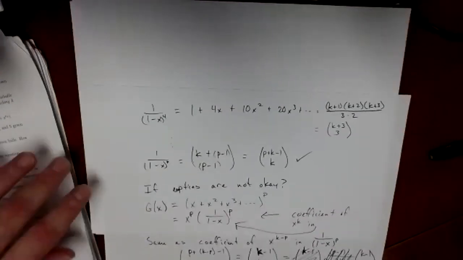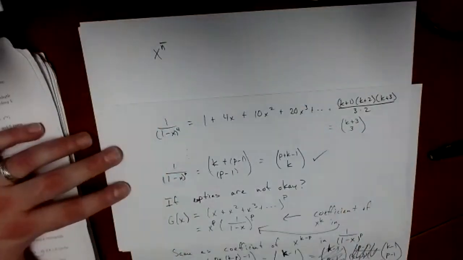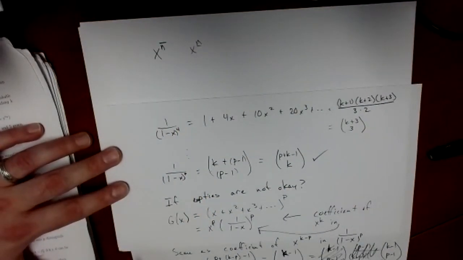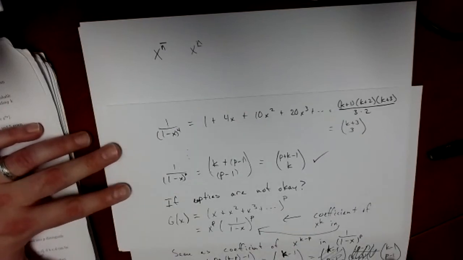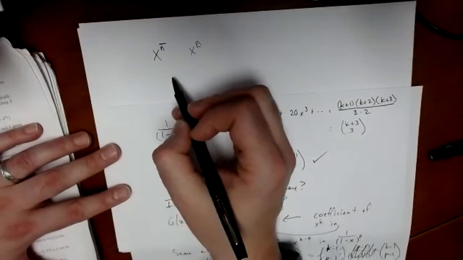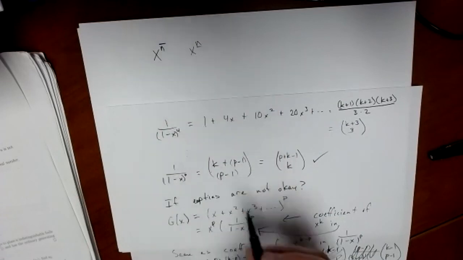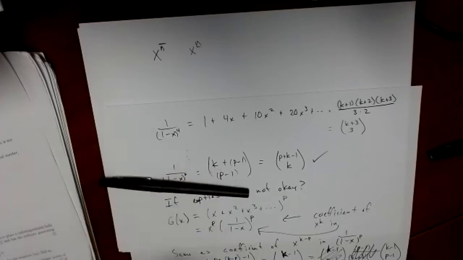I will say that next time I'm going to talk about x to the n rising, and x to the n falling again. I believe I've defined these before, but we're going to do that, and we're going to lead up to a generalized binomial coefficient, where we can start talking about binomial coefficients where the top number is not necessarily a positive integer, just for funsies. So any questions before we get out of here?